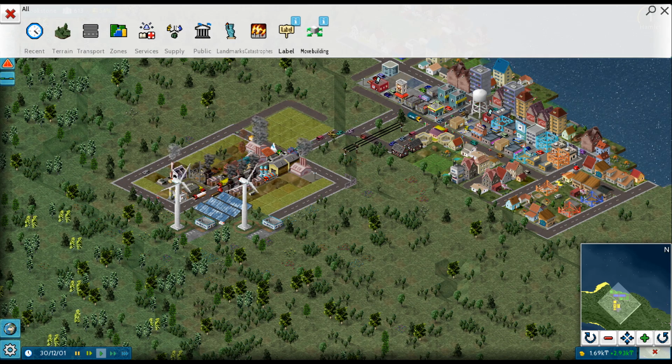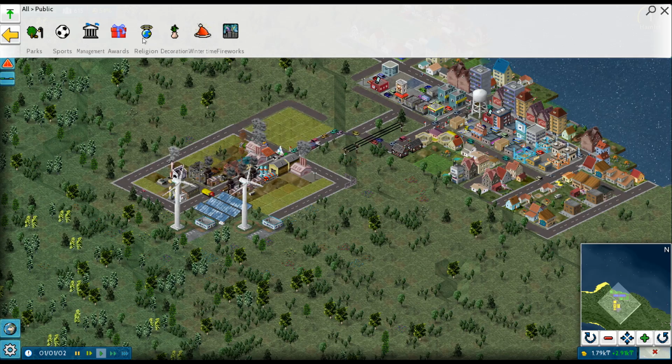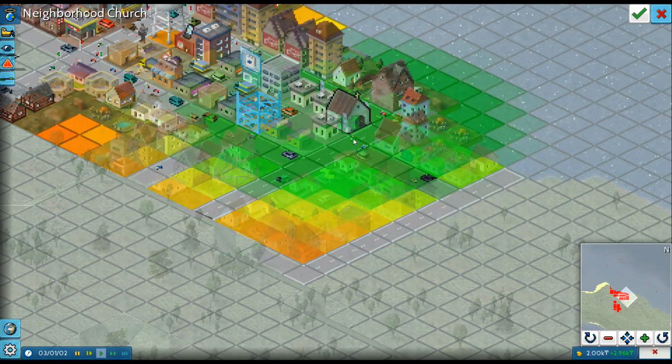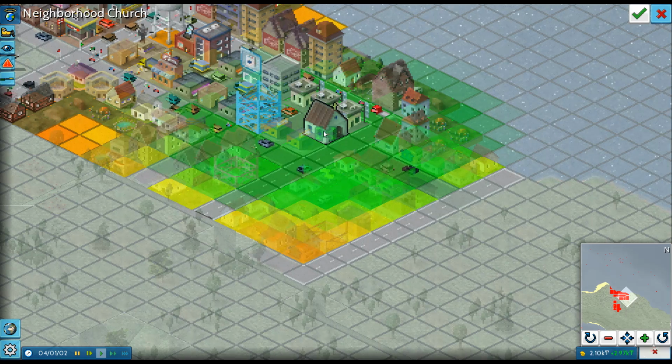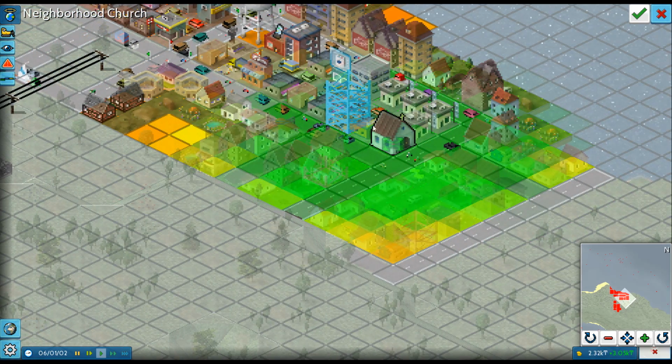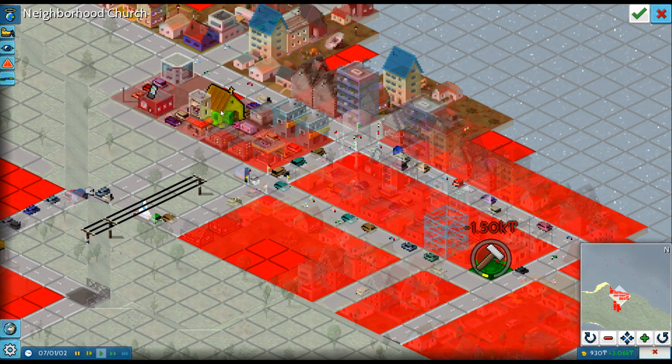We got churches. Let's put a couple churches in. Under public, religion. We'll put a neighborhood church. People will like this over here. We can squeeze it in. It has to be on the road, but we can remove a house to put the church in. That guy there at the corner. Sorry, buddy. Church is coming in.